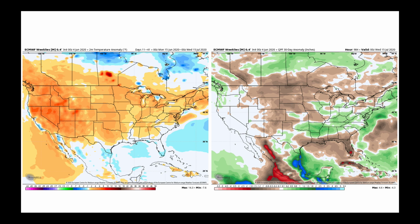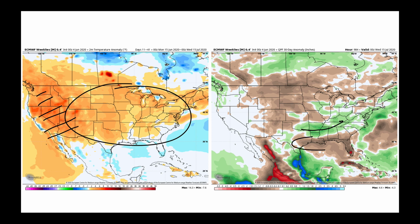Interestingly enough, the highest heat is being projected to stay out west, but overall, much of the rest of the country is seeing near average to above average temperatures. The precipitation pattern I found to be quite interesting because it's wet from parts of the Ozarks, Mid-South, right in through here, but dry along the coast. So how we get the moisture into this area without bringing it through the coast first is a little bit confusing to me. So I do believe we're going to be seeing some stronger thunderstorm activity racing into the coast here with time. But we'll keep a close eye on this upcoming precipitation pattern.